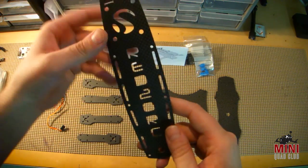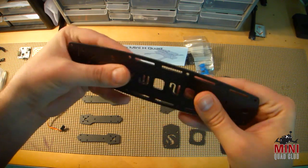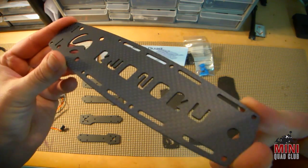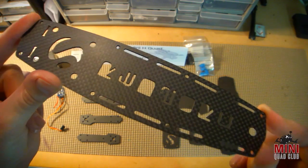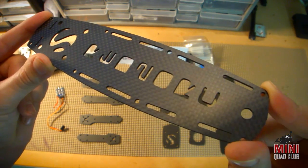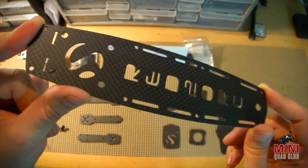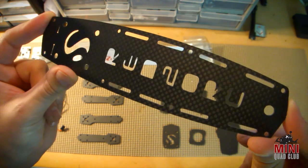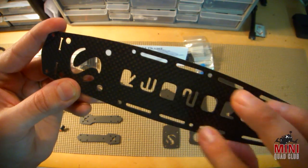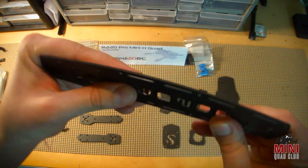Last but not least, as far as plates are concerned, here's the 1.5 millimeter thick top plate. It's stiff as you'd figure a 1.5 millimeter plate to be, actually maybe even a little stiffer than some. Again, the finish is this flat matte finish. As you can see by the cuts in the logo and the text, these are very clean. There's a lot of curves and shapes in the logo and everything looks really nice. SMA hole in the back — good deal. And slots for all the different straps you might need, nice and big and oversized. Feels nice and quality.